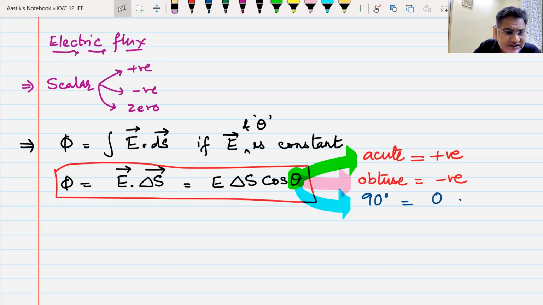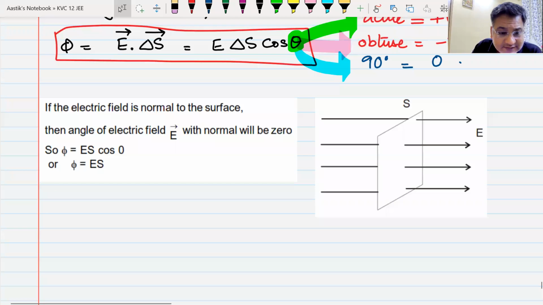And this case is illustrated here in this diagram. You can see it for yourself. Let me put it this way. You can see this case where this electric field is parallel to your area vector, and you will see that the flux in that case would turn out to be positive. I hope you can see this.